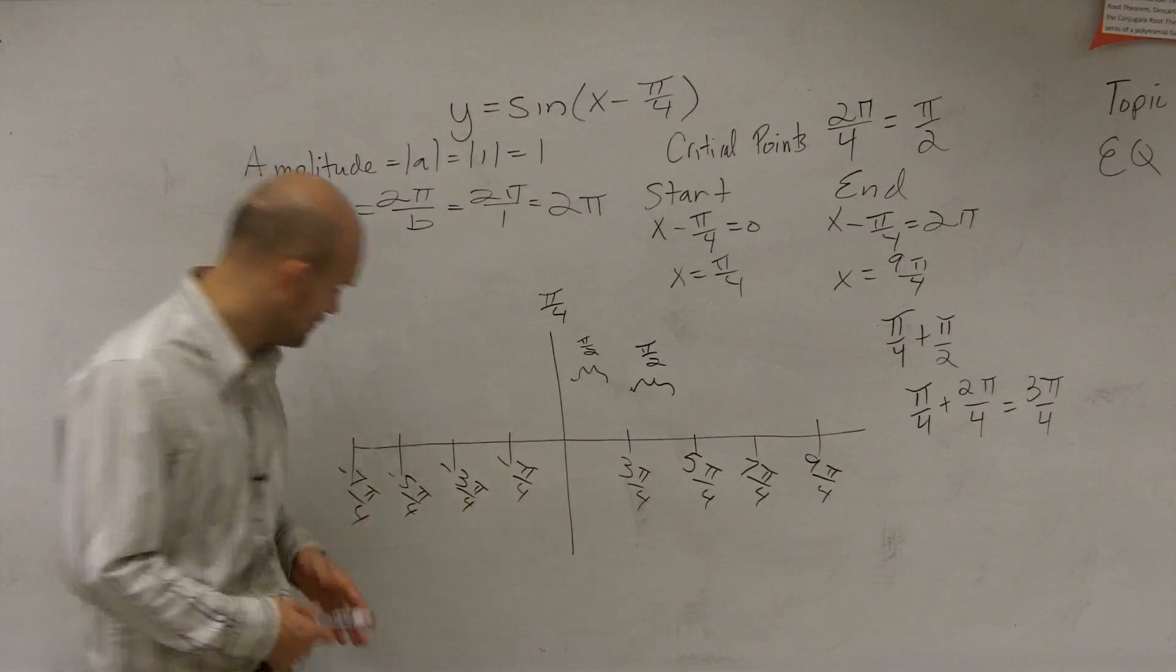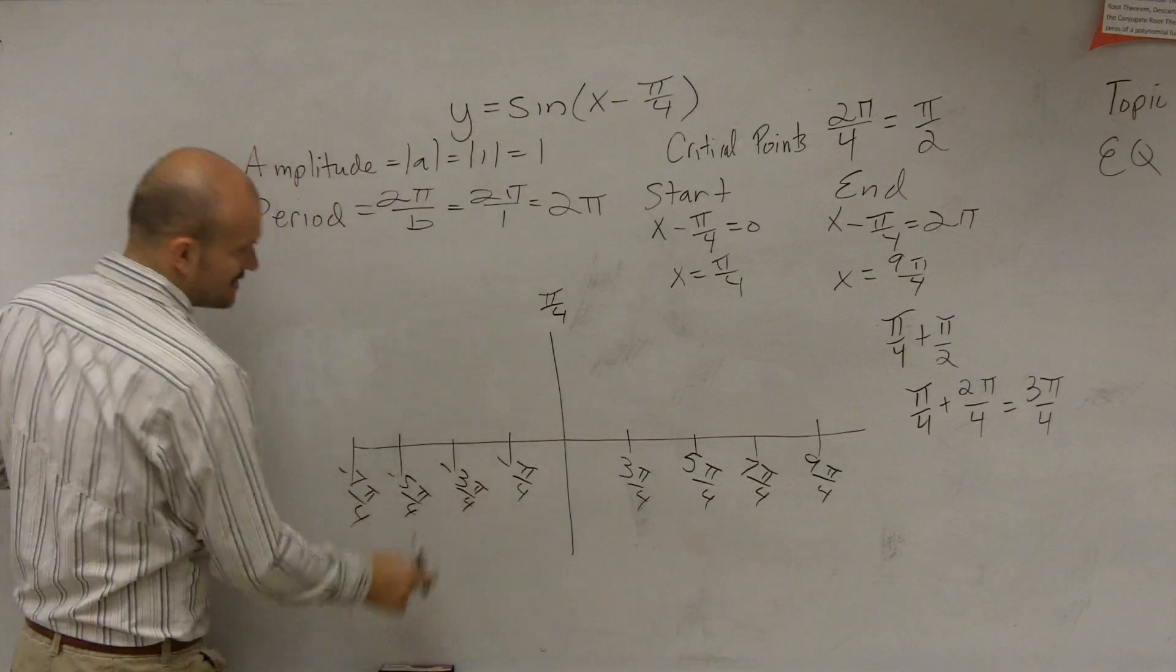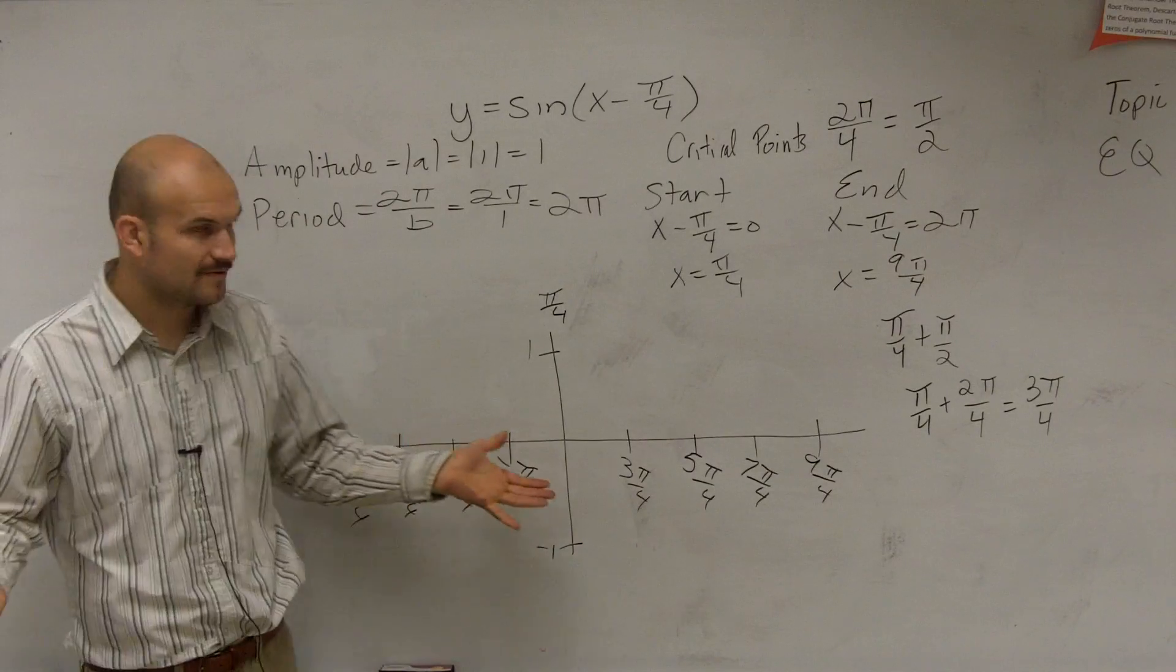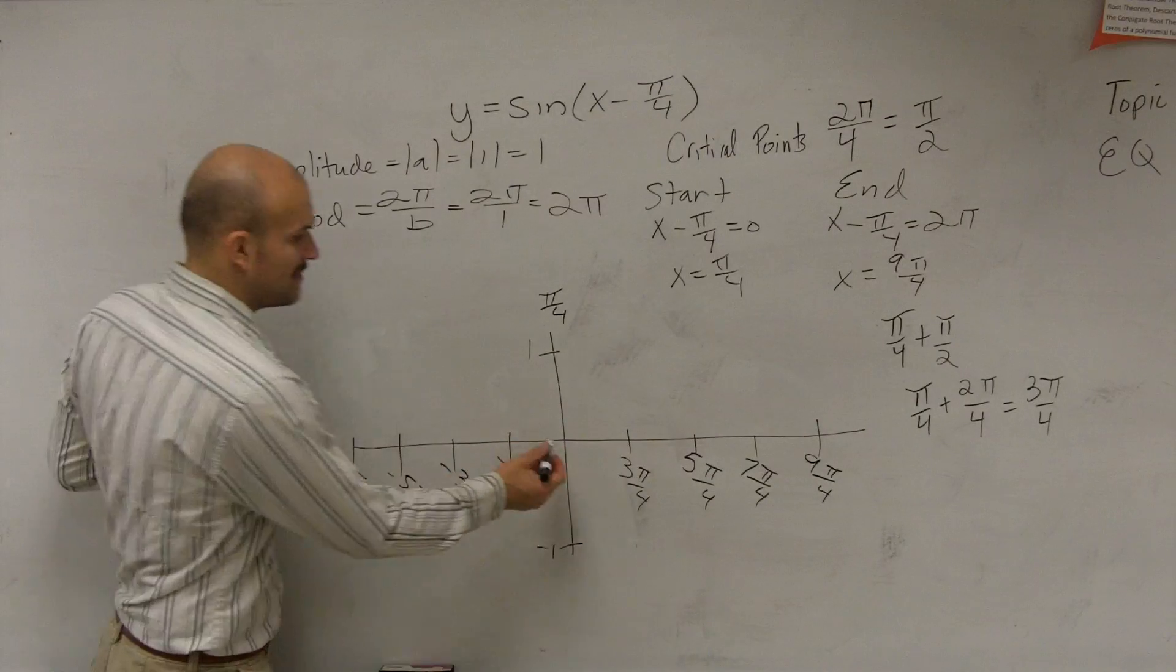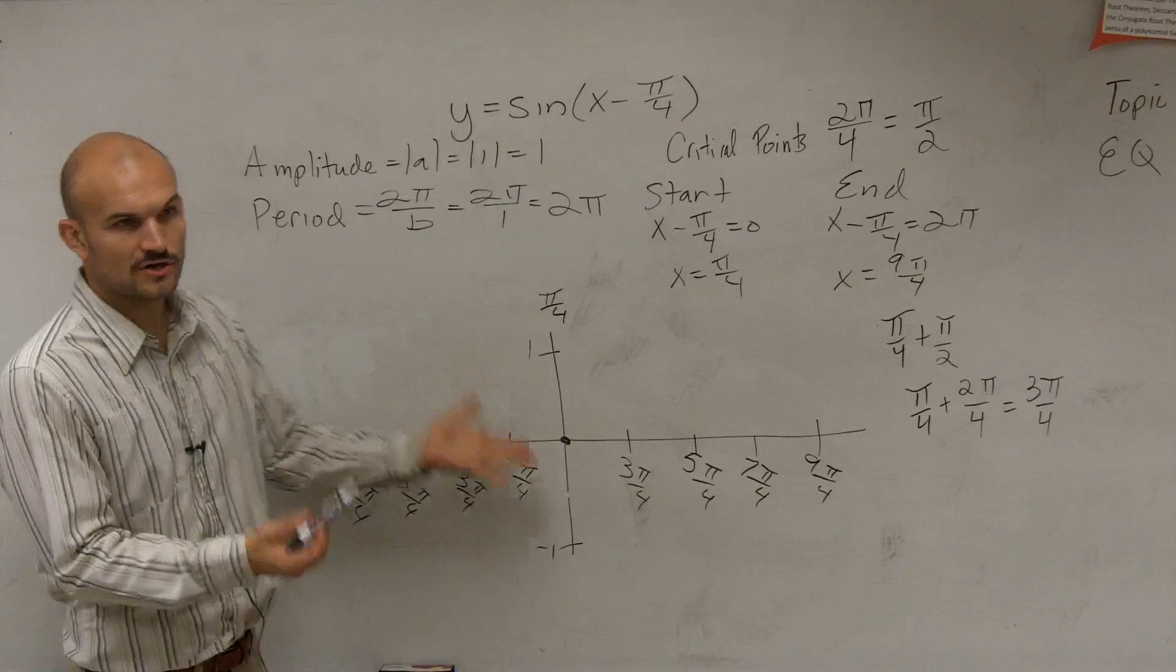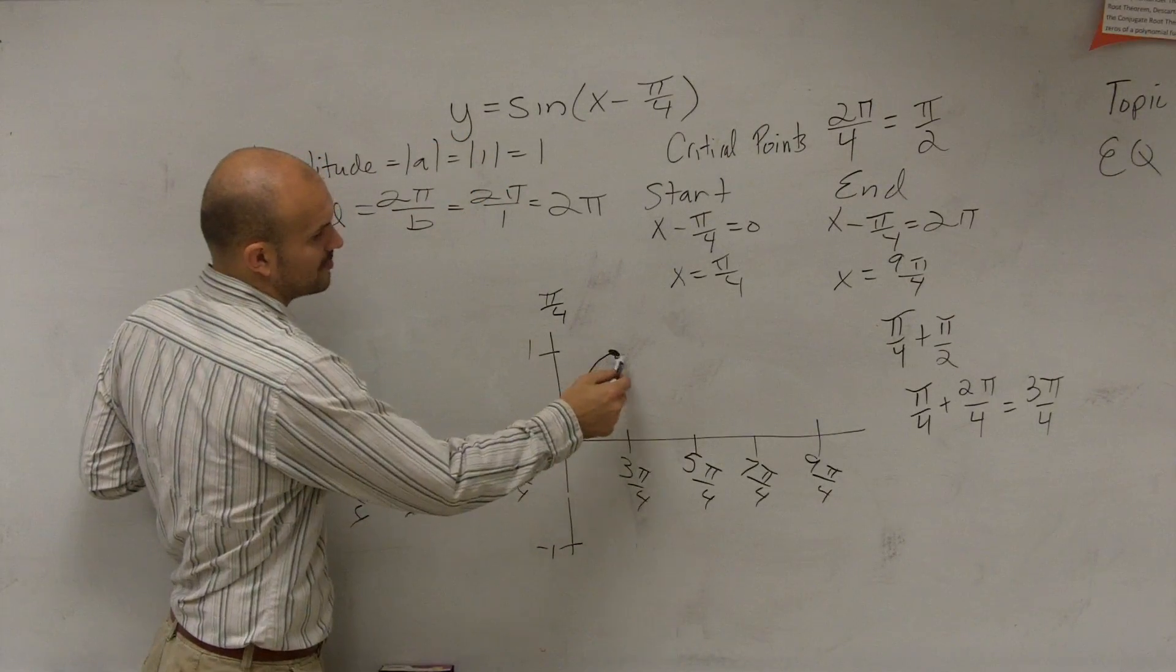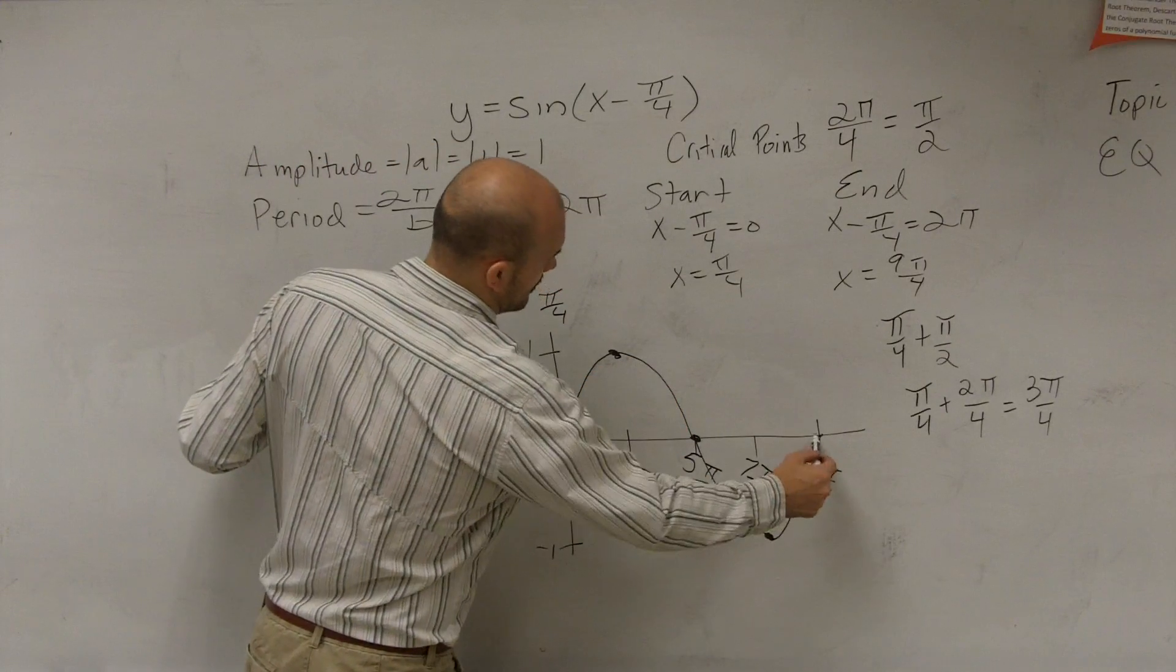So the first thing, we look at our amplitude. And when looking at our amplitude, that means my graph, the half distance is going to go up to 1, down to negative 1. So I'm going to write that as 1, negative 1. Now, remember, the sine graph starts from its start, that we're starting now. We're not starting at 0. Now we're starting at π fourths. The first critical point is where? Up to its maximum, to its maximum point, which is 3π over 4. Then it goes down, goes down to negative 1, and comes back up.